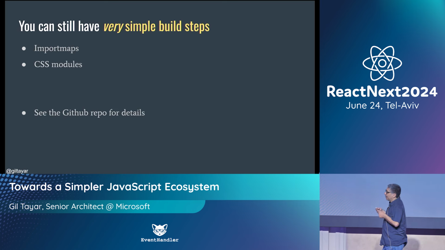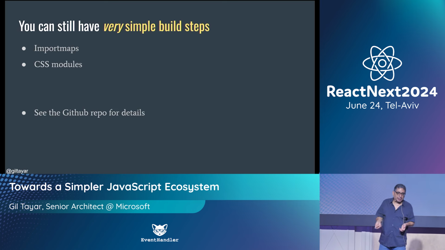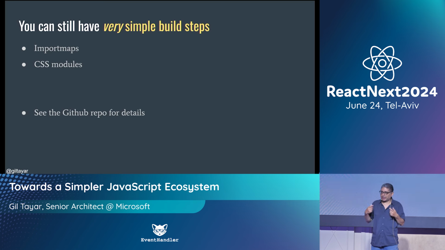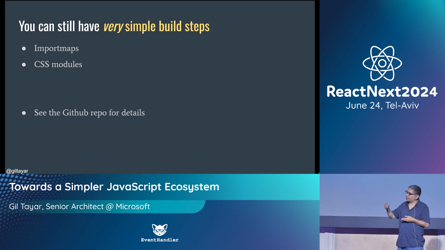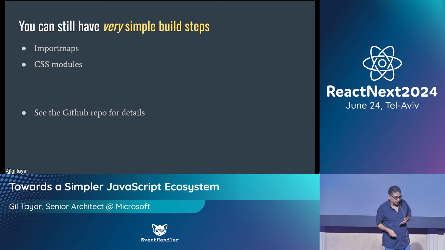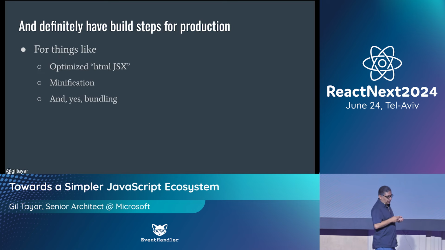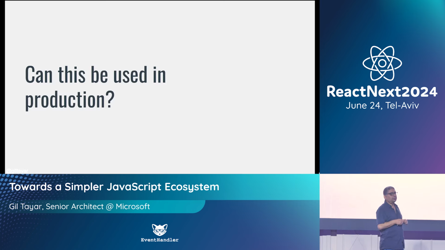Okay? This works, but HTML doesn't have type checking, the backticks don't have type checking and everything, but it's a step towards it. It's to say, look, you don't need tooling. Let's try and figure out a way to do things without tooling. We'll talk about production later. So, can this be used in production?